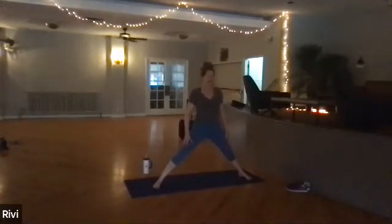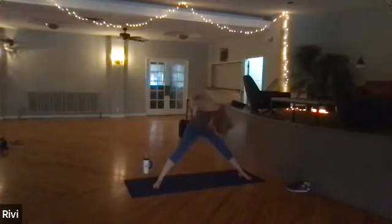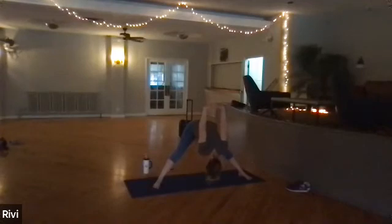From here, reach the hands behind the back to clasp right on the sacrum. And then pretend that there's a big bowling ball in your hands. Let it pull you into a little back bend and fold. As you arrive, release the weight of your head. Legs are as wide or as narrow as feels just right in this moment.